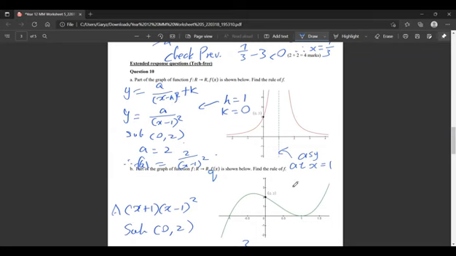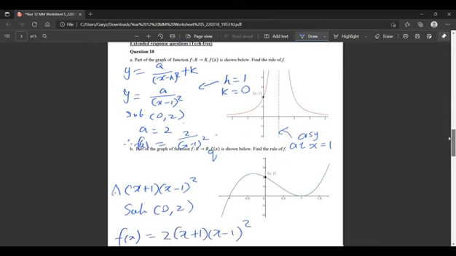And we know if there's an asymptote at x equals 1, then we know that the h value is -1, because we're shifting the graph 1 to the right, sorry. And we know the horizontal asymptote is at y equals 0, therefore k is 0. So now we just have y equals a on (x - 1) squared, and it gives us a point (0, 2). We can just sub that in, and we will get f of x is equal to 2 on (x - 1) squared. So that's the answer for this.